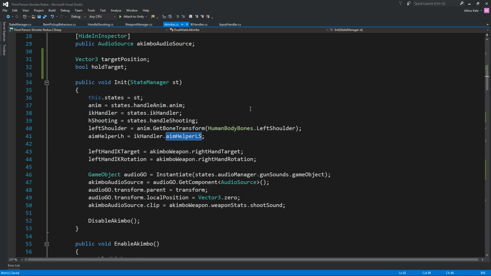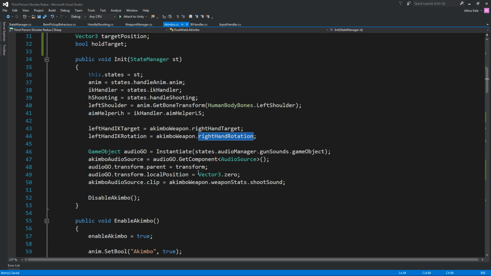Okay, we overwrite everything we have on the AK handler. Left hand AK target will be the right hand target we have set, but on the Akimbo weapon. So we do not have to go on our weapon reference base and change a lot of stuff and even add more stuff. Okay, we can use the same ones, right hand target, and the same for the rotation.